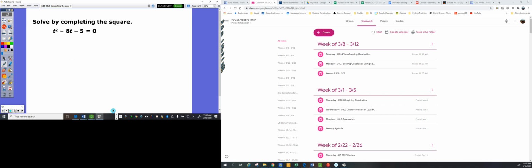All right, let's do one more. All right, what do we do first? Plus 5, both sides. You haven't said the right answer yet, and you've given out like 7 of them so far. All right. So then what goes here? It's plus 16, like plus 16. Okay. So what is this factored? T minus 4 squared.